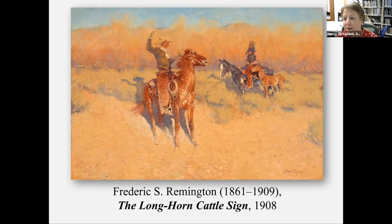And I just love this one. I love the colors. Probably the technology doesn't do complete justice to standing in front of this one. But I just think this one is as beautiful as any other French or American Impressionist work that we might look at. And we're looking at one of our most known artists, Frederick Remington. Look at the horse. Can you see the sweat? You can, just by the color here.